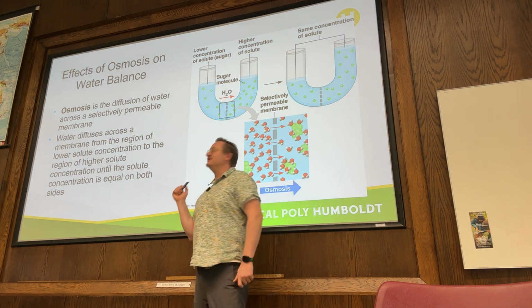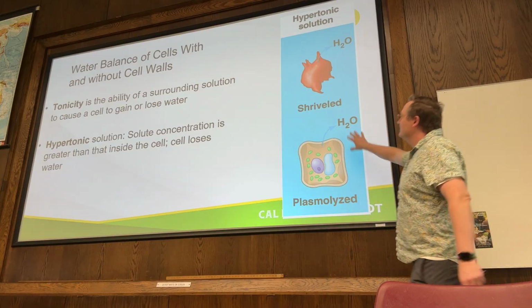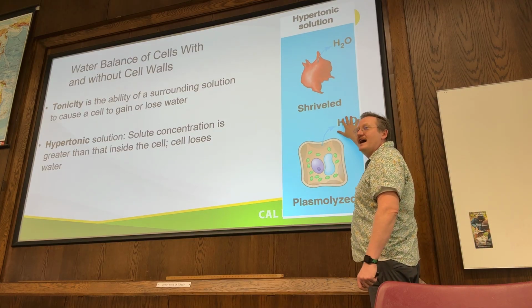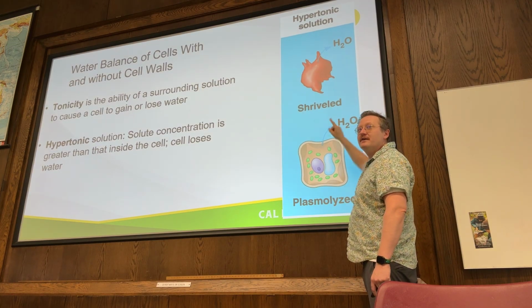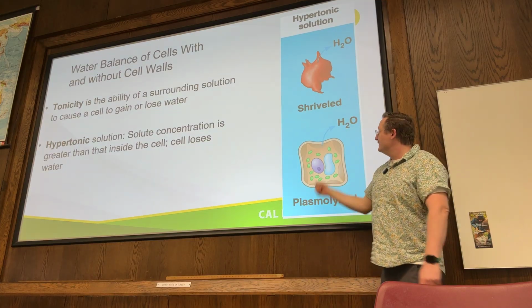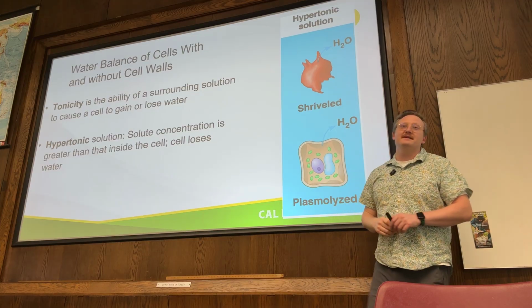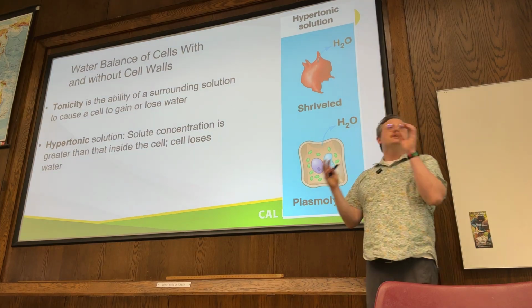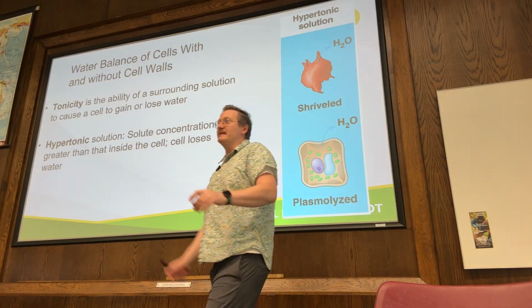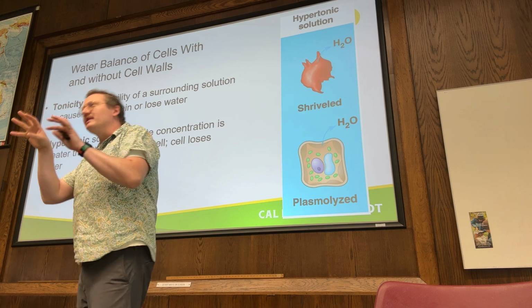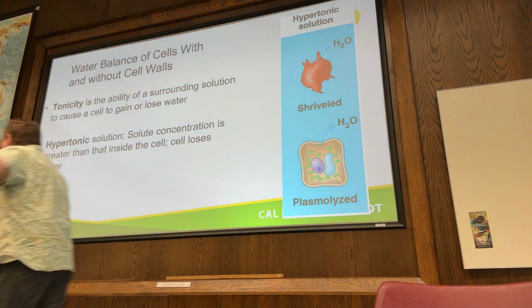Yes, 100%. So when we look right here at this cell, we've got this plant cell where there's a higher concentration of solute outside. The cell is floating in a hypertonic solution, and water flows out. But you could also describe the inside of the cell is hypotonic relative to the surrounding environment. It's all relative, but usually if we're talking about cells, we're talking about the solution the cell is floating in relative to the interior of the cell. Solid? Great question, points, very good.